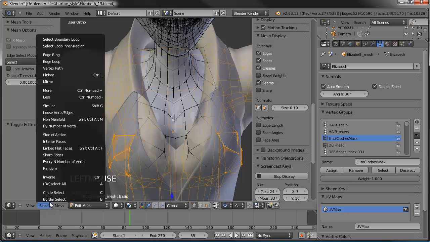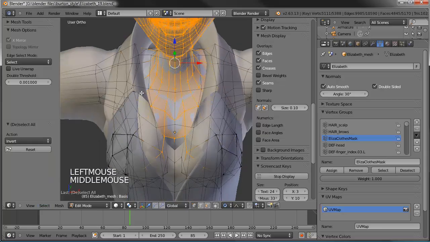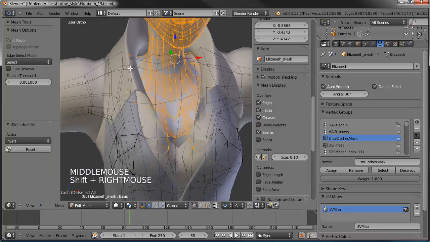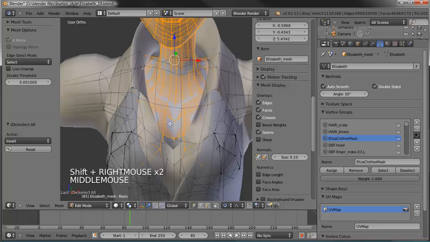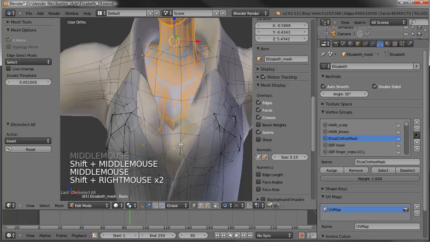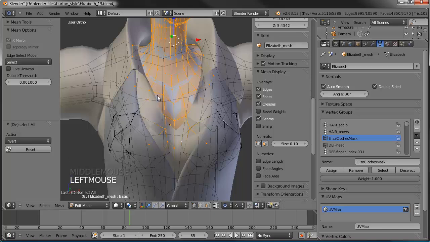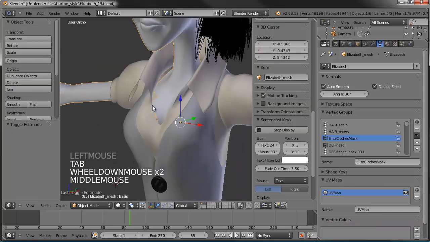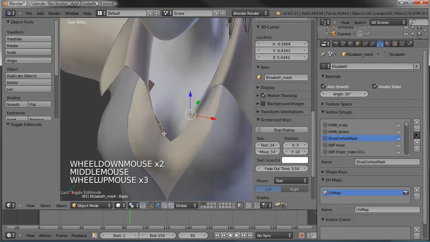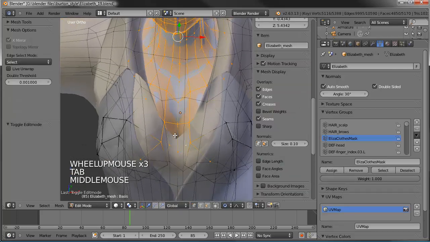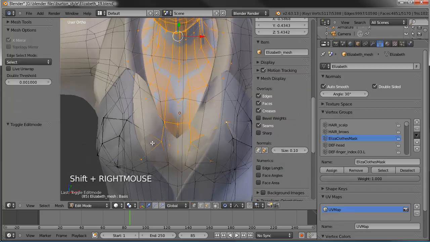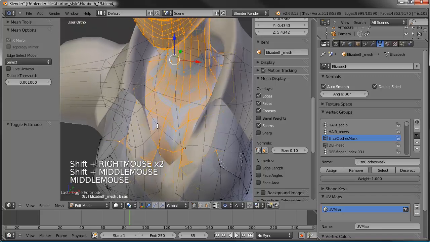Tell you what, let's go select inverse, and then we will select the ones that we need to take off of there. There we go. And we'll go ahead and remove those from the mask. Come back out. And a lot of trial and error when it comes to this. So let's go ahead and select this one and this one.